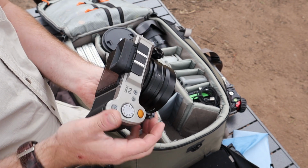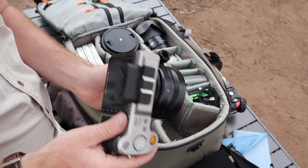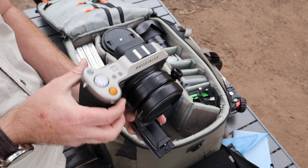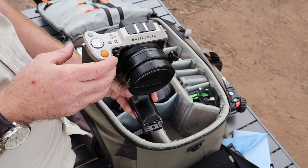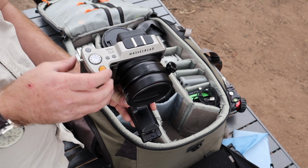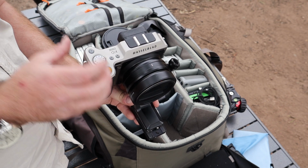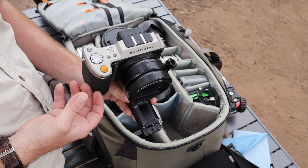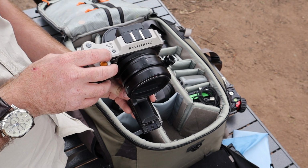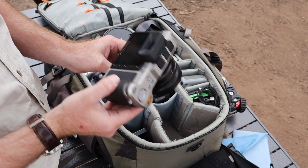As soon as I saw it come out in, I think 2016 or 2017, whatever year it came out, I just loved the look of it, and I love the fact that this has got the same sensor in it as the Hasselblad H6D-50C. So a camera that's worth, what is it, $40,000, and you can get this for about $13,000, was just a bargain.